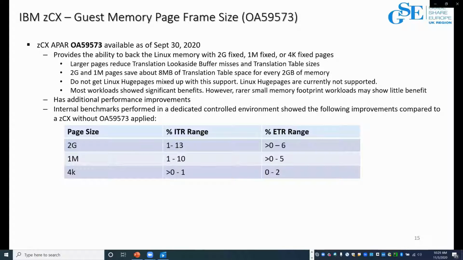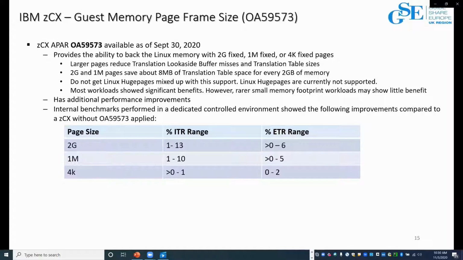The ITR is the internal throughput rate, and it's a function of the ETR, so how many transactions you're doing, how much work you're doing, and how much CPU you're using. So it's possible that you could keep the ETR steady, right? And you use a lot less CPU, so your ITR goes up. All right, and that's the golden thing. I mean, we keep a close eye on ITR because we want to use less CPU per transaction. Okay, we also want to be able to scale transactions, so you want to have an ETR that can scale.